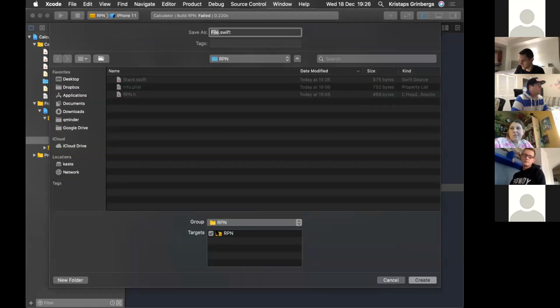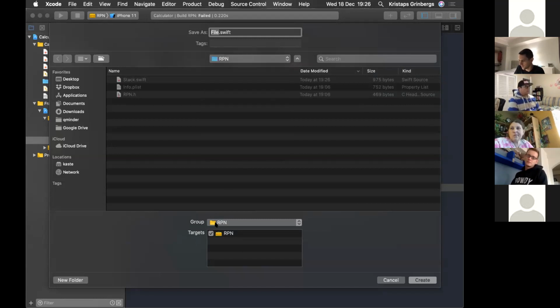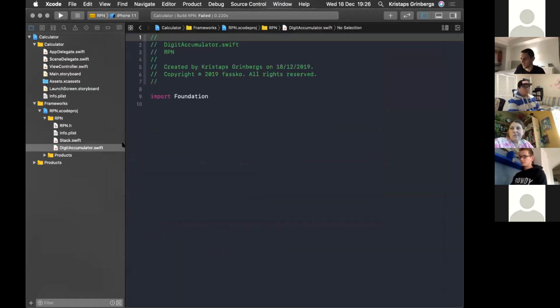And here as well, see that it's in the folder RPN, and the group is RPN, so in the framework. Otherwise, it might be hard to understand what's happening if there is an error. So let's call it digit accumulator.